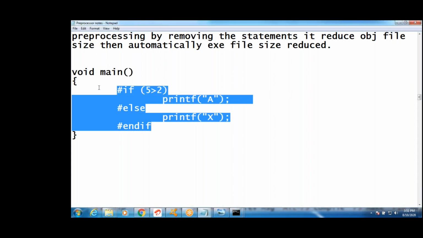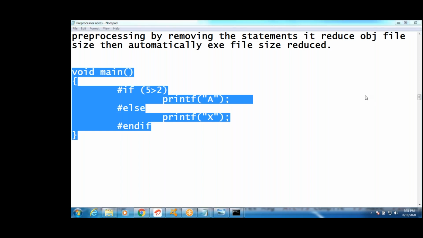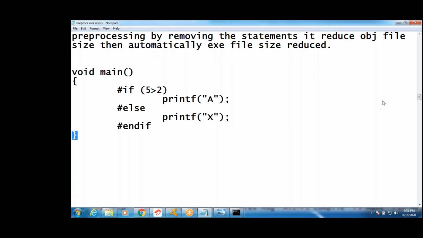Next one. Else if, next one. That is a boundary, the boundary of if else. What is the use of endif? Endif means it is the boundary for this if else. We are not writing parentheses, right? We represent it with endif.